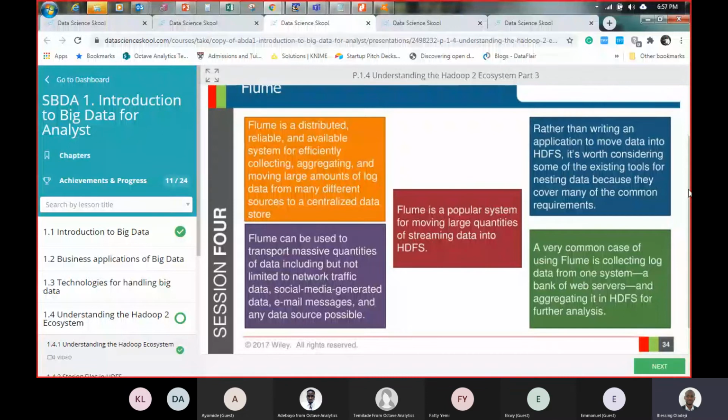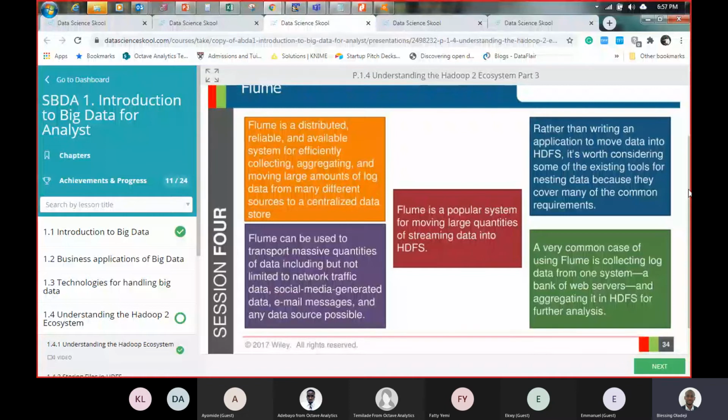move across multiple and different data sources into a single centralized database, Flume is the go-to guy, and it's reliable and it's able to collect and assemble and move data very, very fast. It is popular for moving streaming data. You can see the type of data that you find on platforms like Twitter, for instance.